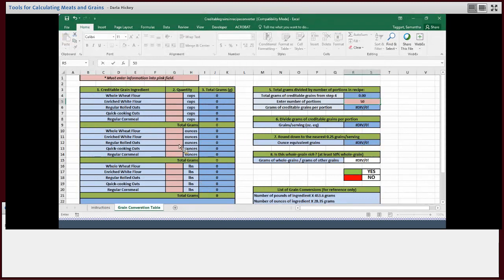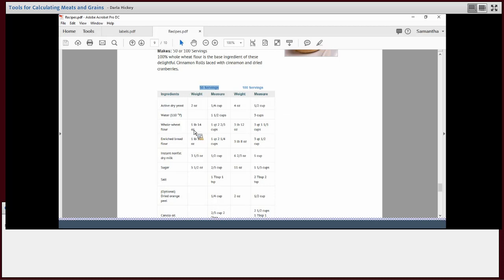And for our first grain ingredient, we have whole wheat flour. And our recipe calls for 1 quart and 2 2/3 of a cup. Okay, so for your reference, 1 quart is equal to 4 cups. So we can just simply add 4 cups on for every quart that we're using in our recipes.